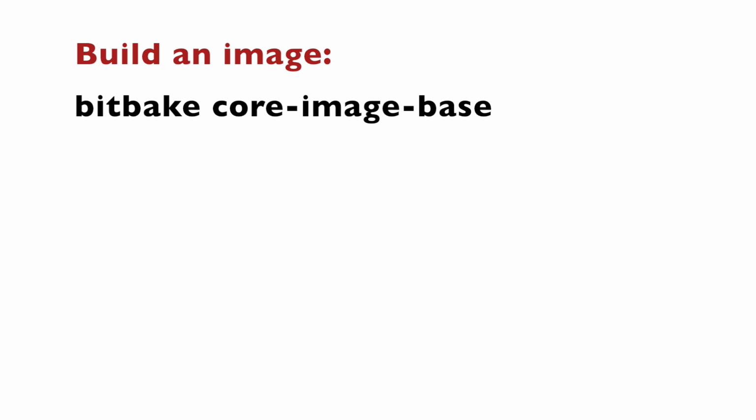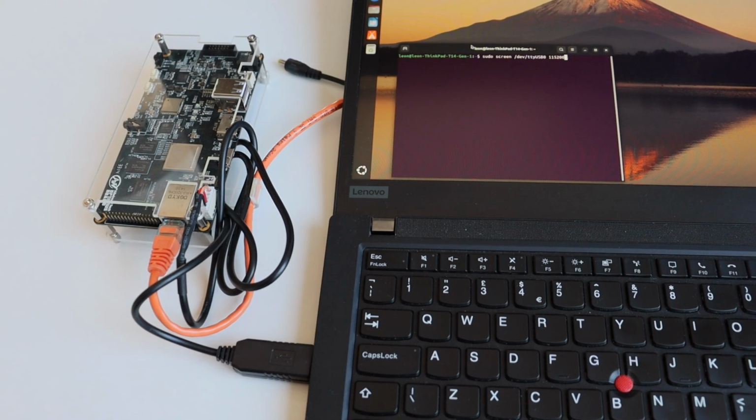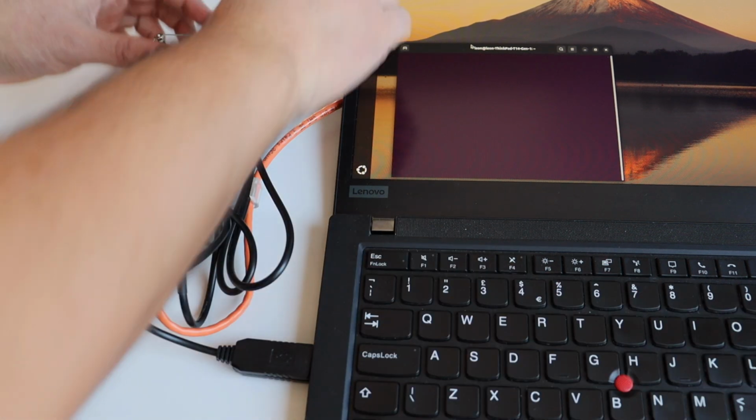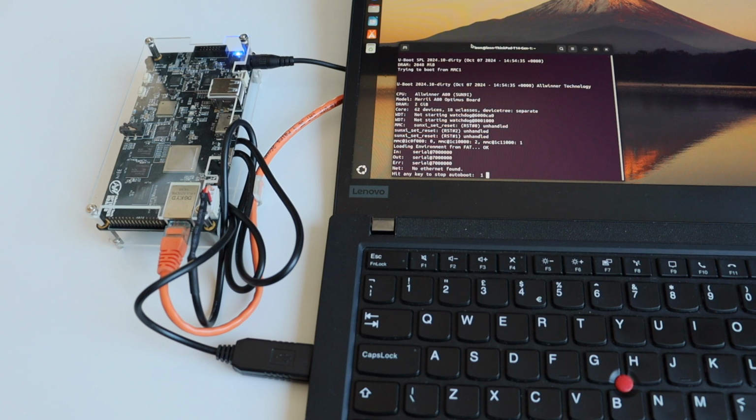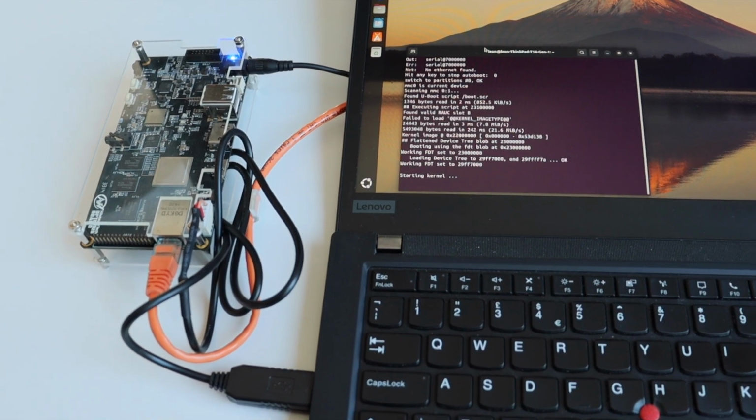The whole process and its speed depend on your internet connection, because a lot of source code will be downloaded. After that, it's going to be compiled. The compilation depends on the hardware specifications of your PC. If your PC is not very powerful, the whole process can take up to several hours. However, at the end, if everything is okay, you have an image that you can flash on a micro SD card and boot on the Merrii A80 Optimus board.